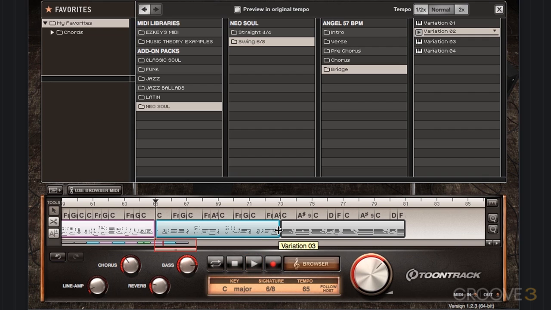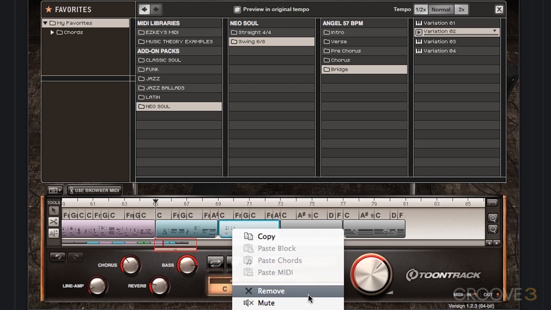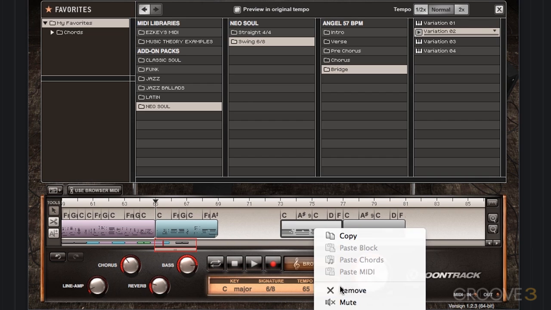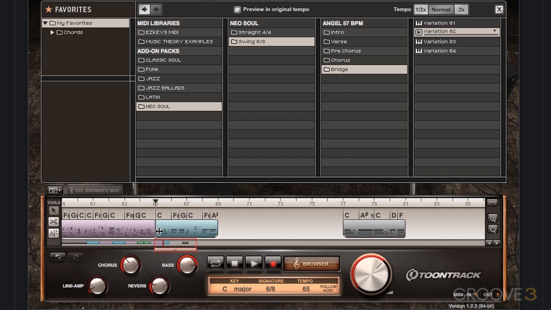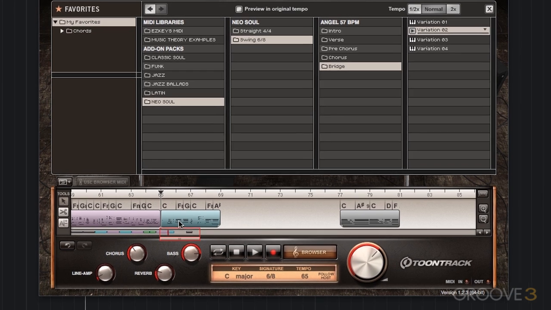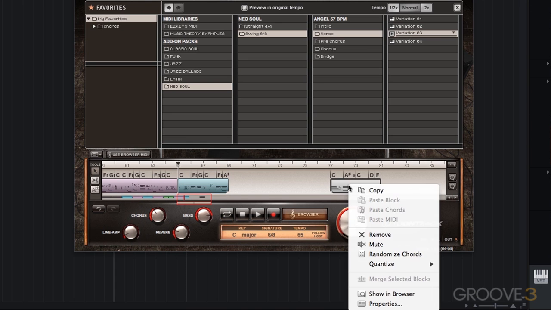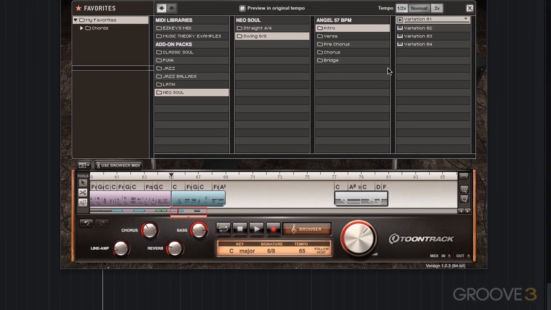I like the first half of this verse variation, so we're just going to cut it, or I can move this tail, so we use half of it. We'll actually use this cut tool because that works just as well. So we'll cut that in half, and we're going to cut this intro block in half as well. So we'll just go ahead and remove the second half of this verse block, and we'll remove the first half of this intro block. I'm basically using the first half of the verse block, and this is verse variation 3, and then I have the second half of this intro block, which is intro variation 1.